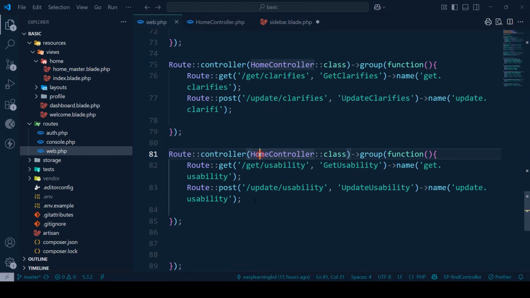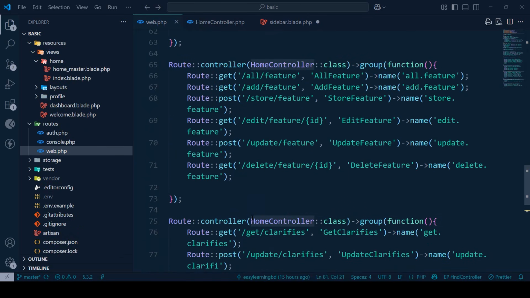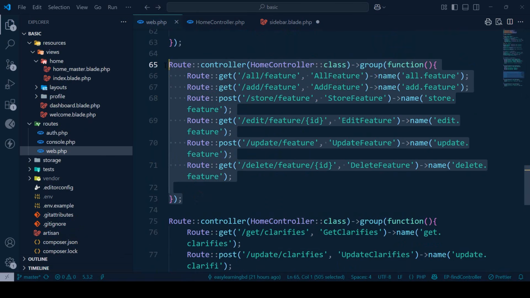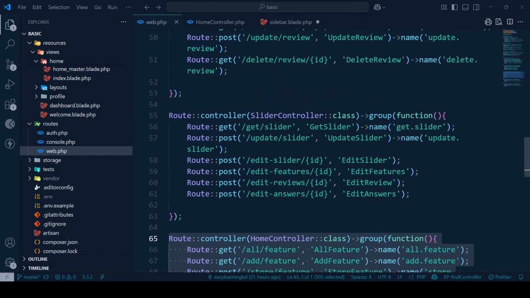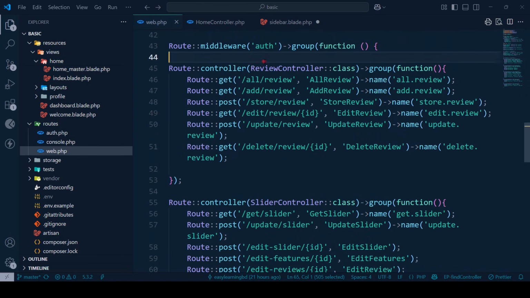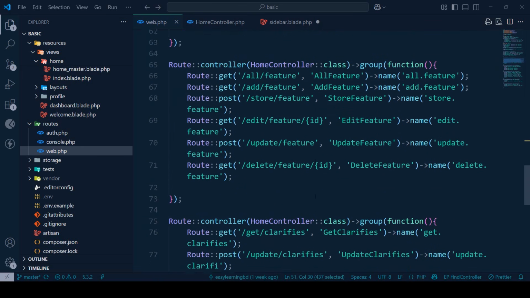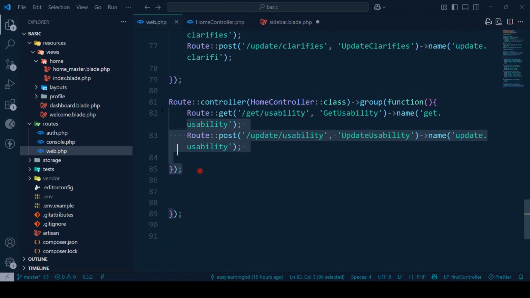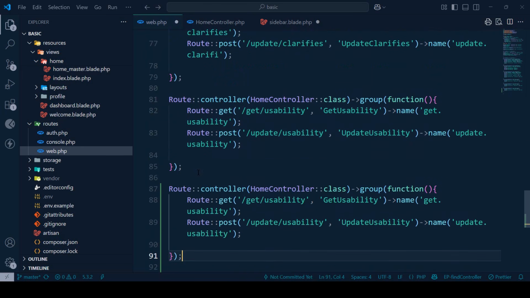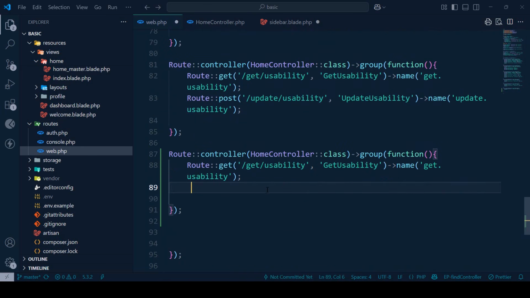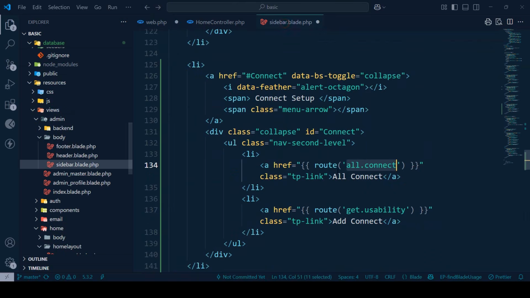In our home controller, I want to do the same as another CRUD application. You can copy it that way, like that is our all features, or you can copy from the review controller, which is also the same, but now I think that will be fine. In our home controller area, I want to do this work, so I copy it and I paste it. Now one by one I want to update it. Okay, you can also create another, different controller. I hope at that point you already know about it, but now I want to use the same controller. In our home controller, I copy it, that is the route name as all connect.